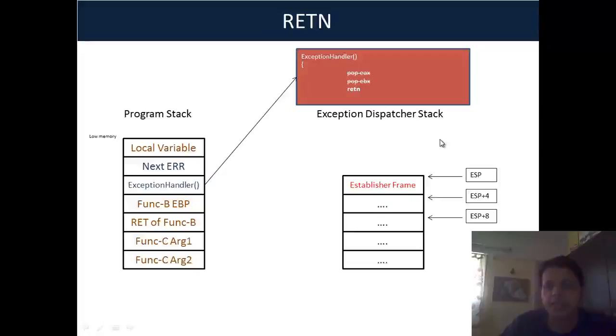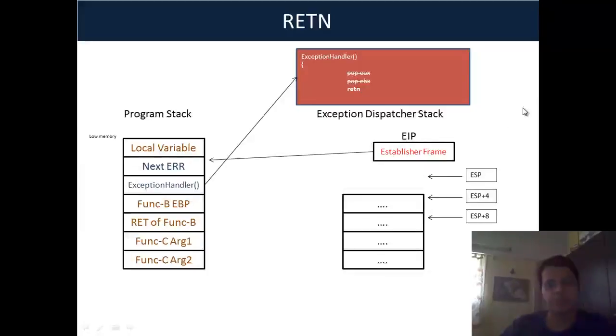Then the third instruction, return, would pop the establisher frame, which is the 4-byte pointer pointing to the ERR, and store it within EIP. We know the return instruction pops the next 4 bytes of the stack and puts them inside EIP. Now EIP, containing the value of the establisher frame, points back into the stack to our ERR. Of course, the stack is going to adjust itself as well.